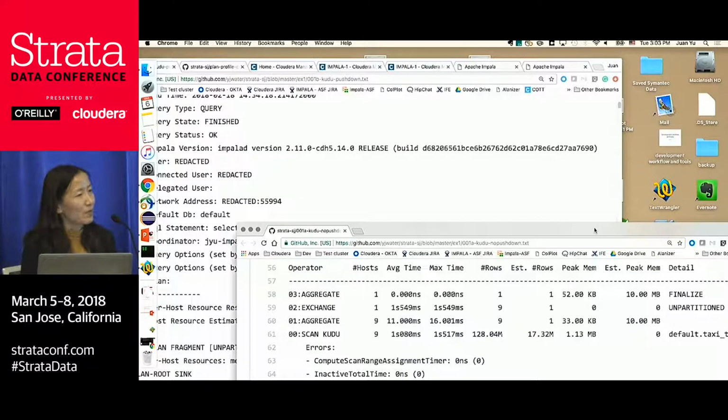You mean manually modify the statistics? There's a SQL command, you can do an alter table set to set the statistic. Are there any underlying table types that do not work with Impala, or any table that Impala can query, you can set the stats to? Any table, because the table is stored in HMS. No matter what underlying storage you use, they do have the statistics saved in HMS, even the Kudu table.